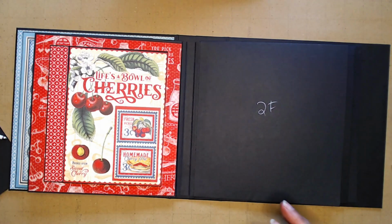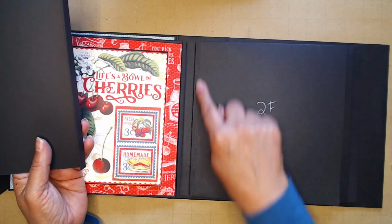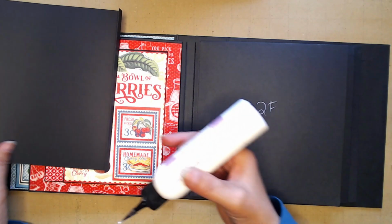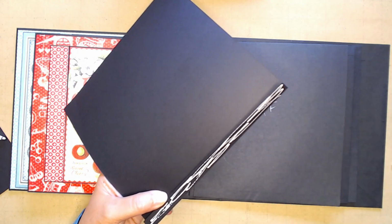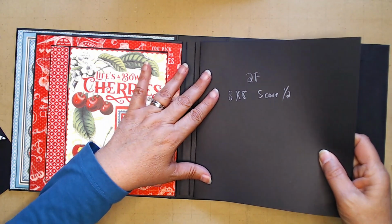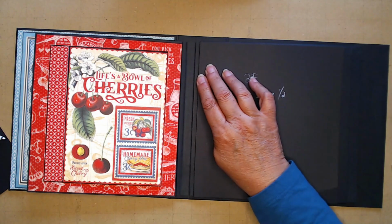All right. So we're going to put this, what was the 8 by 8 piece here, and of course we're going to attach it onto the page, not onto the hinge. I filled up my glue. I did all the good housekeeping things I was supposed to do. So we're ready to rock and roll. So this will go down here. And I can see I burnished it, but I probably need to burnish it a little more, so I will do that now.